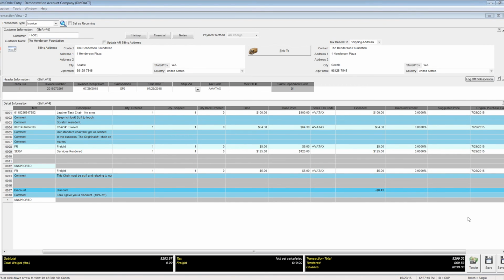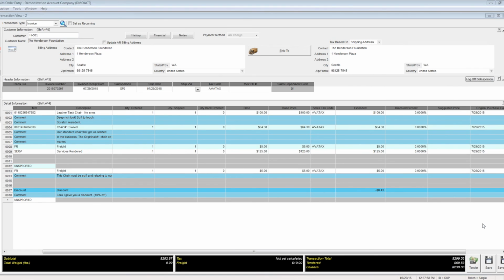There doesn't seem to be a way to show it on the back order. So I would have to look at that and find out why that's not working.